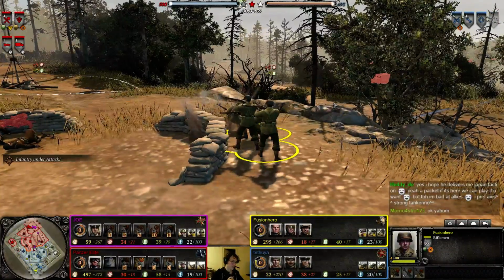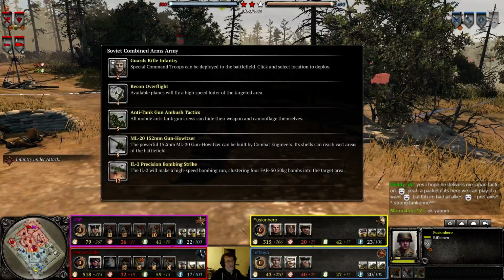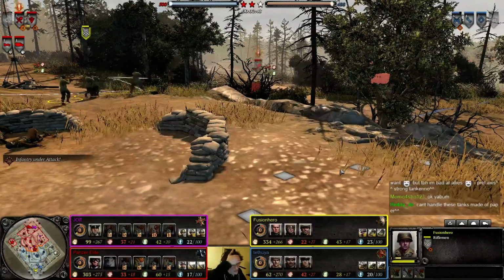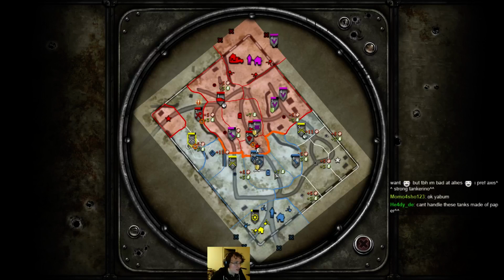Shock motor or terror? I don't know. Soviet combined arms. That looks just like terror. They look exactly the same. How am I supposed to be able to tell the difference between those? Shock rifle, Soviet combined arms, and guard motor coordination.